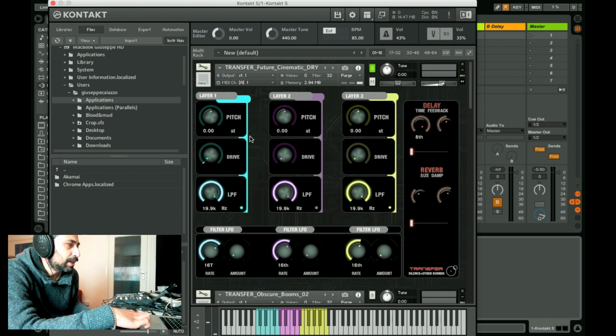So let's have a look at how we can use these controls to obtain some new sounds from the original ones. The ones that I played before are without further processing, because all the pitches are set to 0, there is no drive, no distortion, the filter is set to the maximum, and all the knobs that regulate the amount are at 0. Same thing for the master effects.